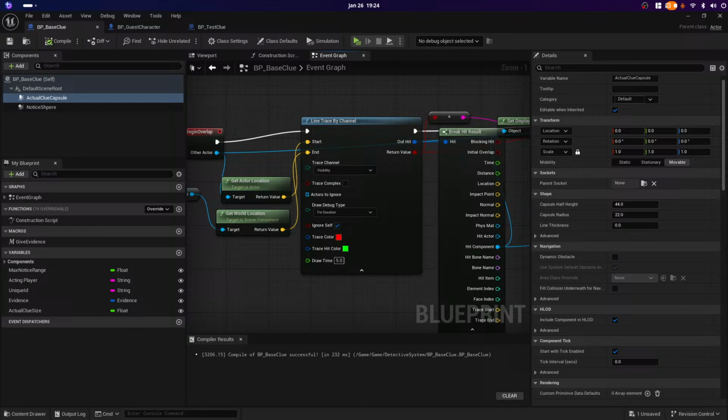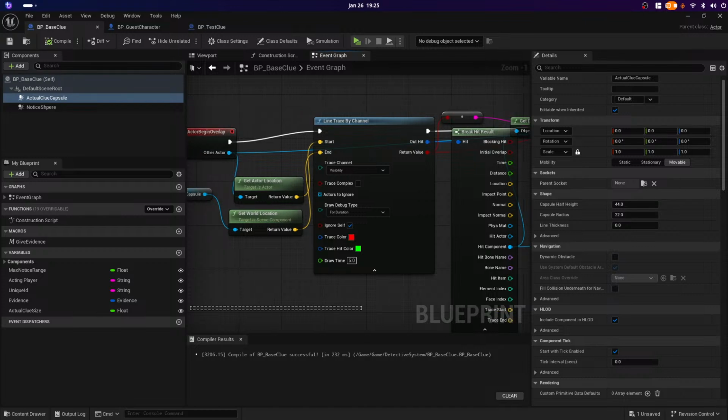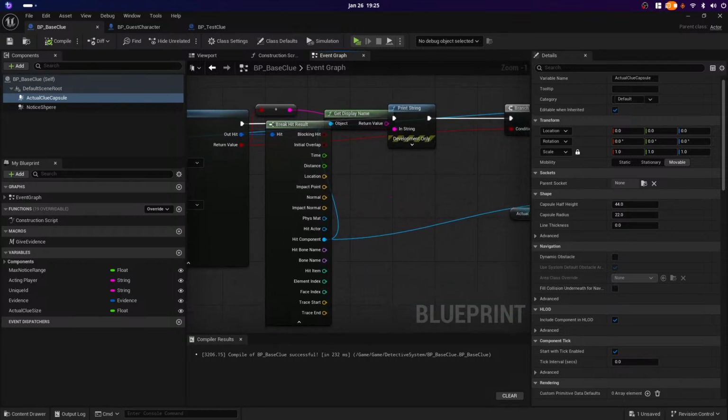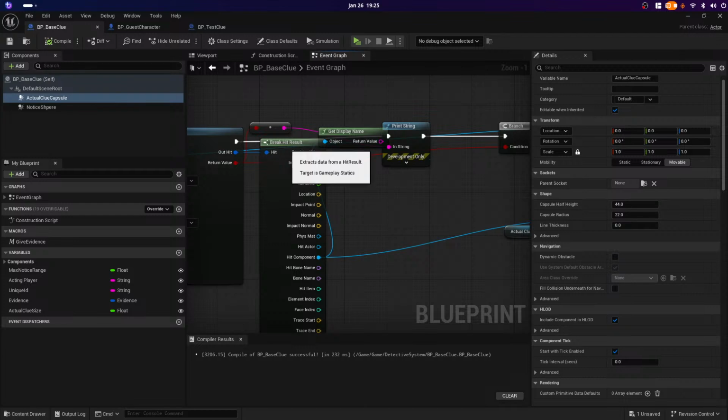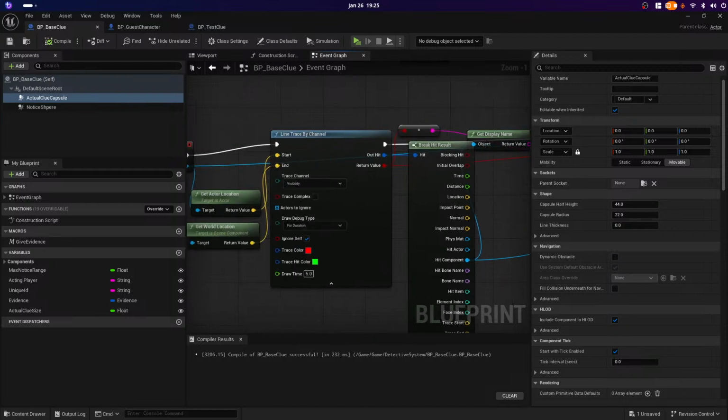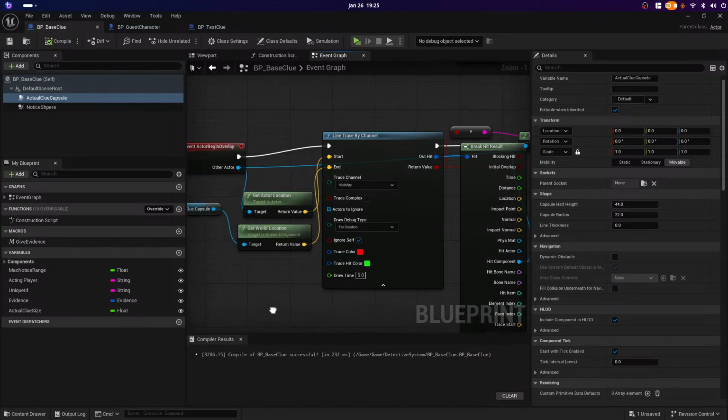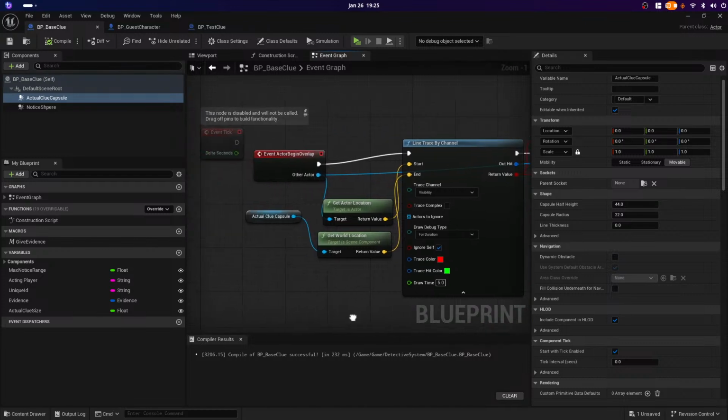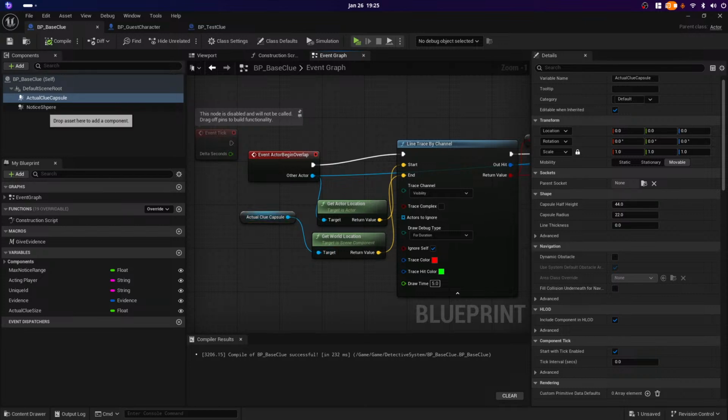It's color trace hit color. But it's not doing a hit against that guy. Is this too small? Actual? Is that the problem?